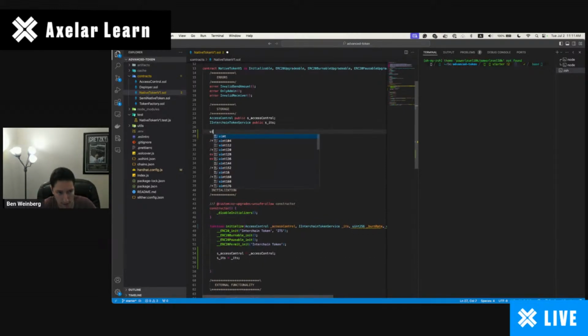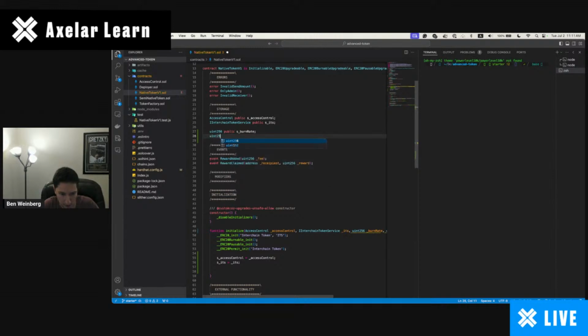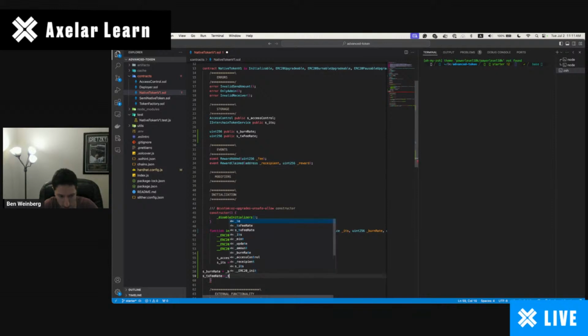And let's create two new storage variables for our burn rate and our TX fee rate. And I will go back to the slide to explain exactly what these two variables are doing. Burn rate and TX fee rate.